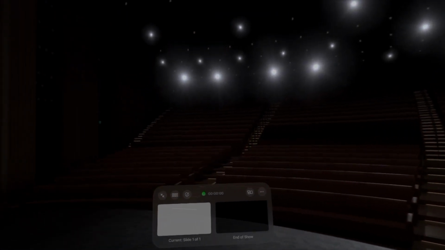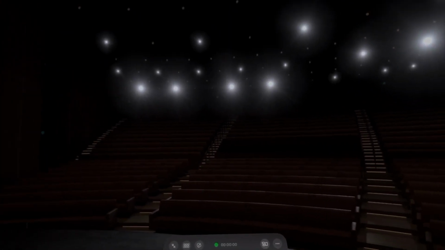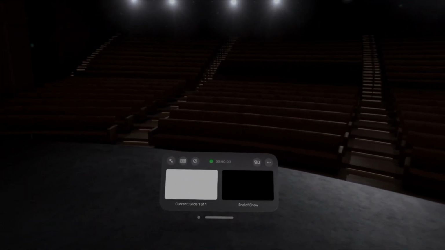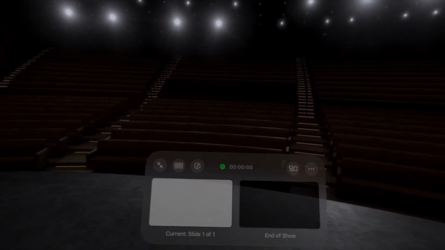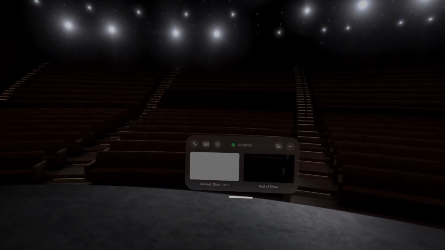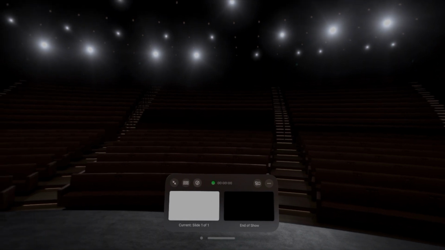Let's move this around here. Now, there's a couple things you want to notice. One, welcome to the Steve Jobs Theater. Look at exits, stage right, stage left. Take a look behind you. You would have your presentation here that you're working on. This is absolutely incredible. My favorite, though, is how we move this. You can move it to you, away from you, background, foreground. We want it right there.